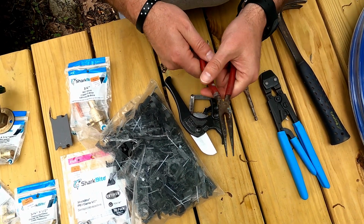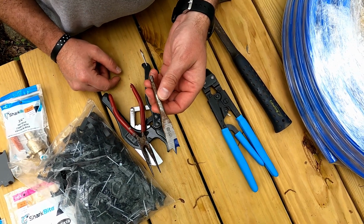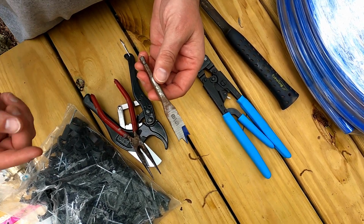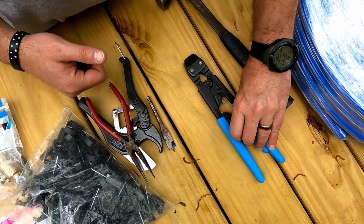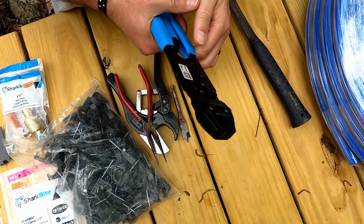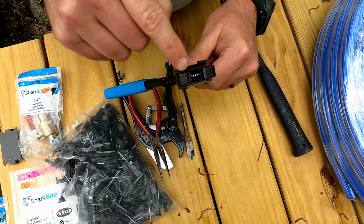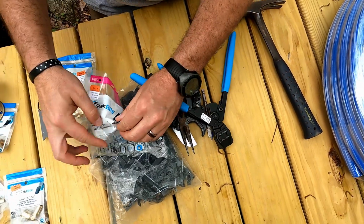We got some needle nose just in case we need those if we mess up on the clamps. A 5/8 inch drill bit so we can run those 1/2 inch stobs up through the floor. This is that PEX tool I was talking about. As you can see, it just has a little end clamp. Let me just open these so you can see what I'm talking about.